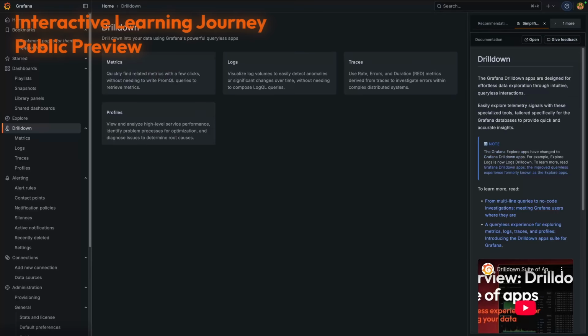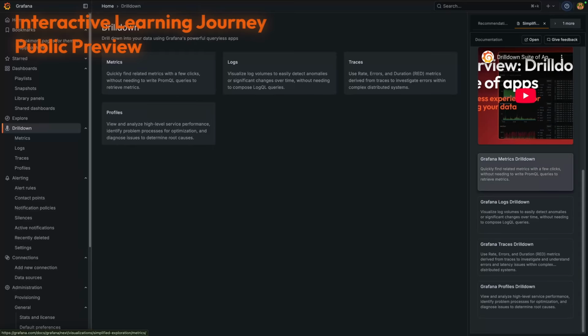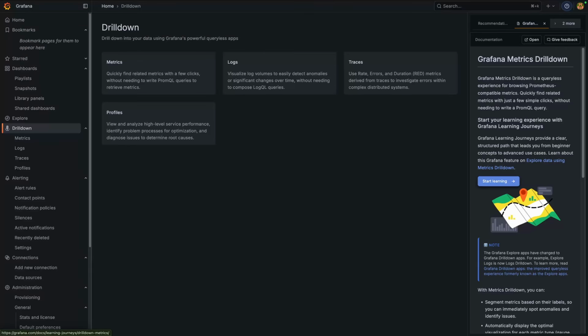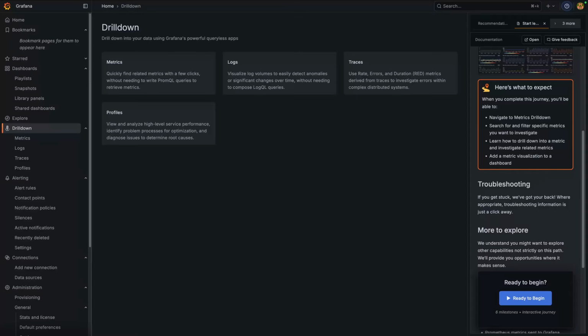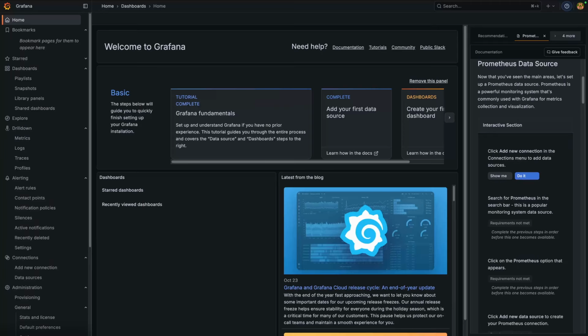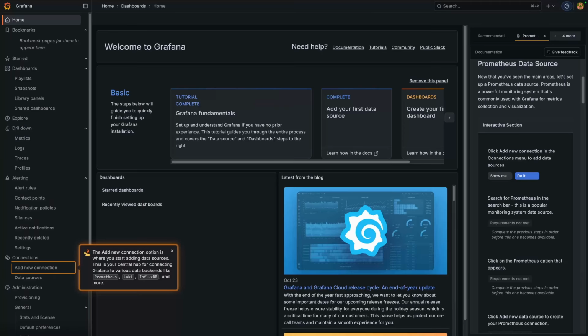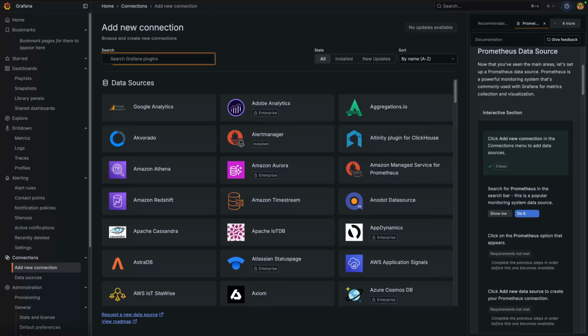And a feature coming with 12.3 that is going to change the self-guided experience is Grafana's interactive learning. This is now public preview for Grafana OSS along with Enterprise and can be enabled with the interactive learning feature flag. Cloud users will be able to simply install the plugin manually. Now, the new interactive learning experience creates a rich visual way to walk through various tutorials in Grafana.